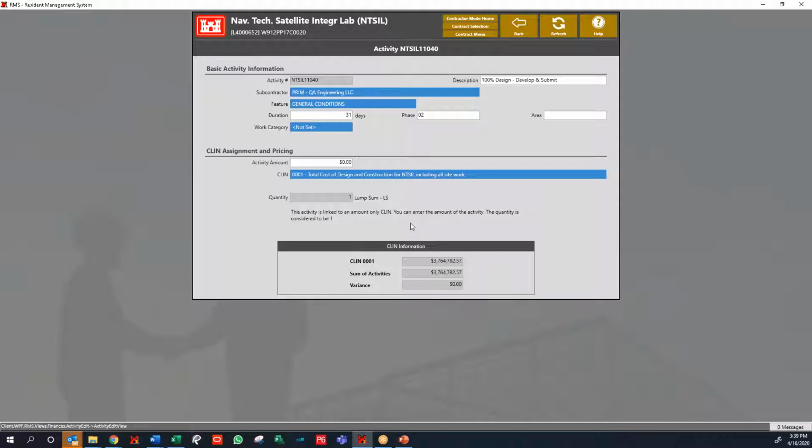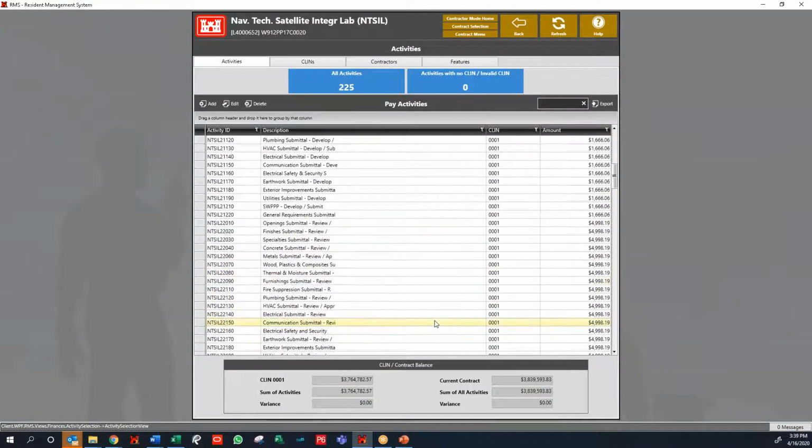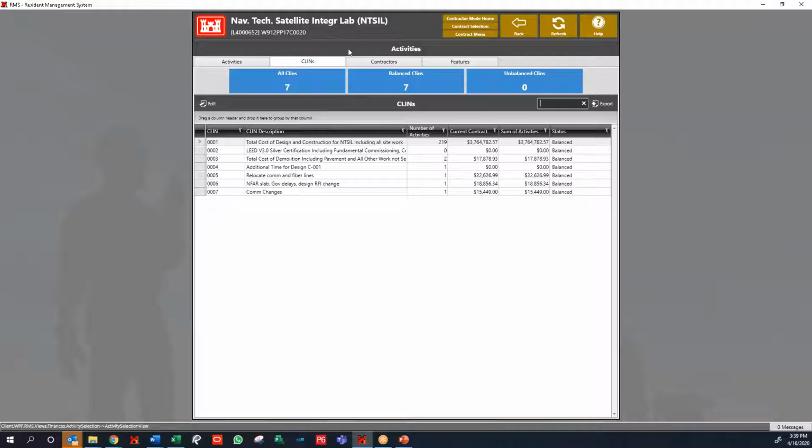If they're set correctly, RMS works 100 times better. It operates well. You don't get all the errors. You don't get frustrated. We have a lot more in-depth training that goes a lot longer than an hour. Goes through every tab, every feature. If anybody's interested, feel free to reach out. Happy to help. Happy to get into it.